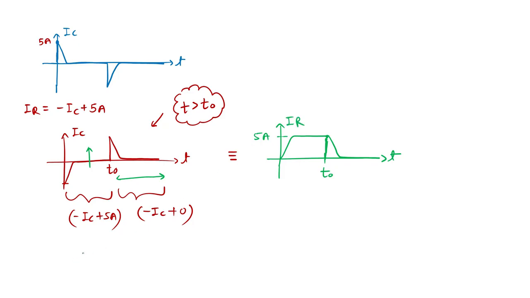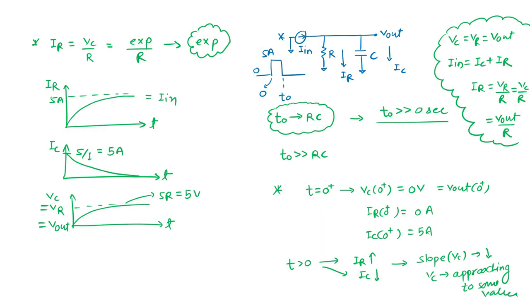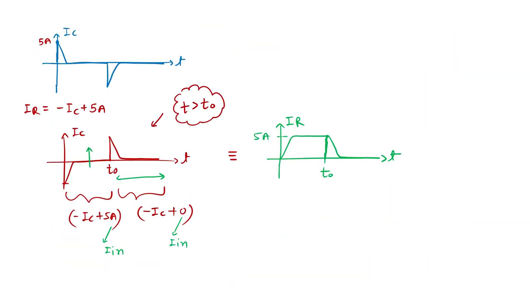Okay, so there are two sections. In the first, my input excitation is there, which is I in equal to 5 ampere, and here my I in is 0, because the circuit is open or the source is not applied after this instant. So simply, we can see the resistor current derivation in this way also. We have seen two things here, and one more analysis remains, for the pulse, that is, a periodic signal.